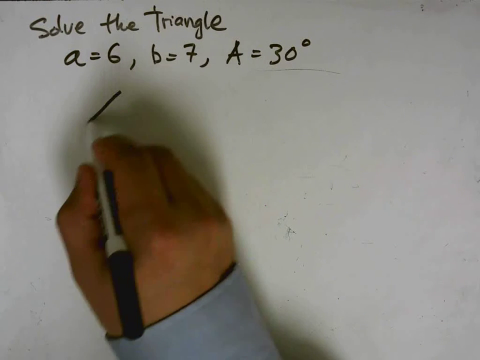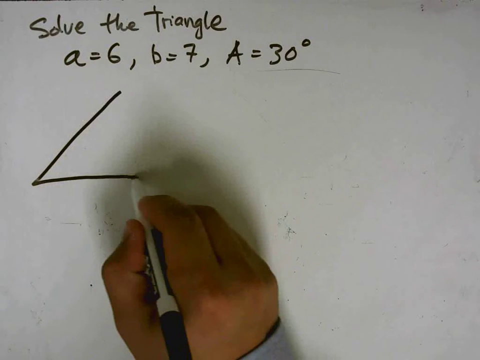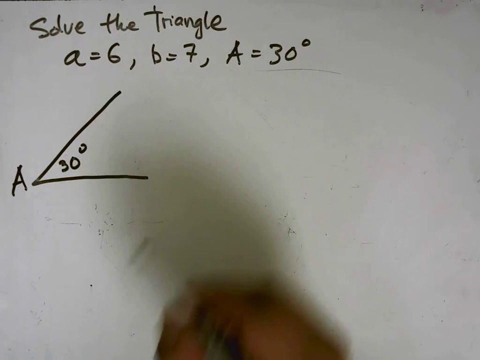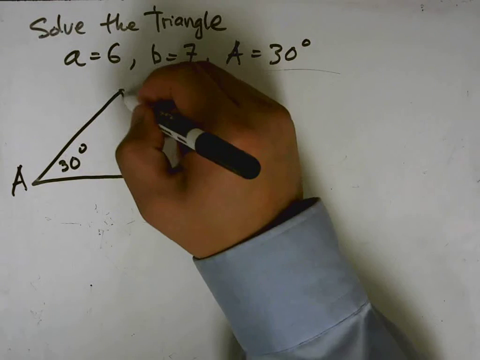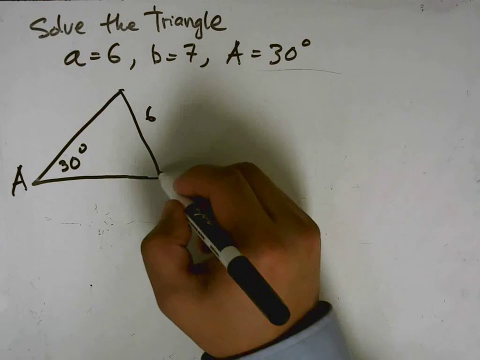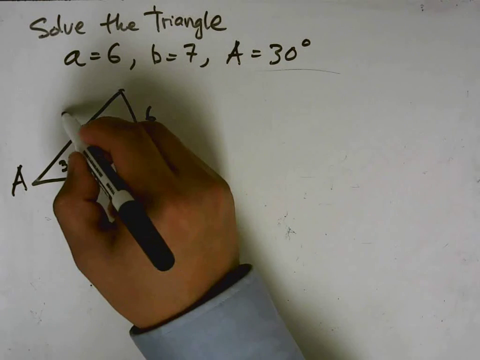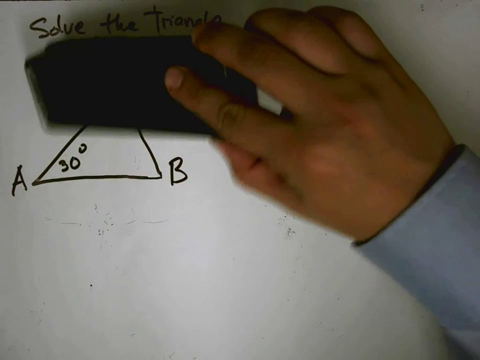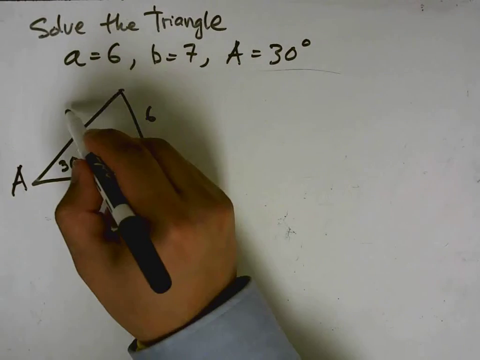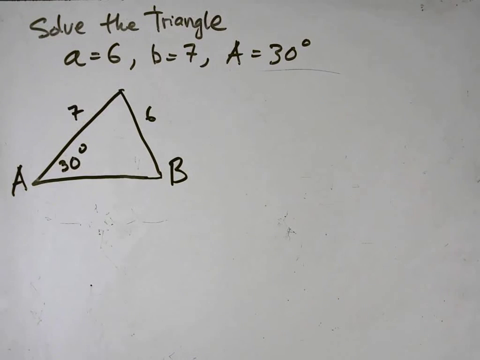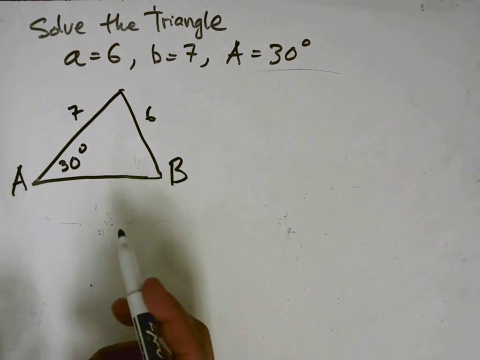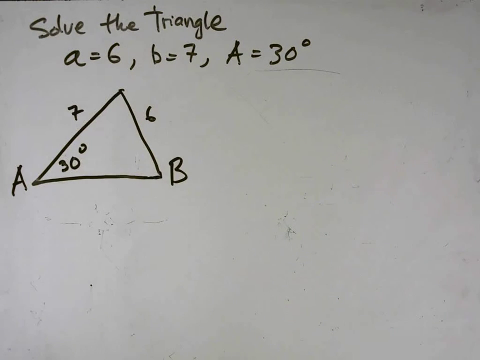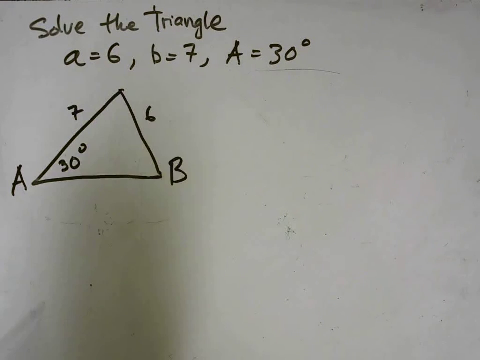So in the traditional way that we're accustomed to solving this, we set up the picture. We'll call this angle A, that's 30, and the side that's opposite of that is 6. We'll call this angle B, and this side 7. It really doesn't make a big difference whether I call this B or C. I'm just calling it that so my picture is upright, and it helps me to see a little bit better. Under this picture, I have a nice triangle here with what looks to be acute angles, and I can begin solving this.